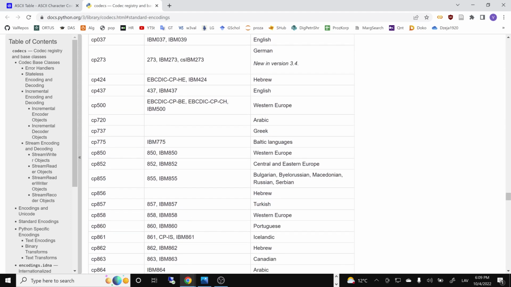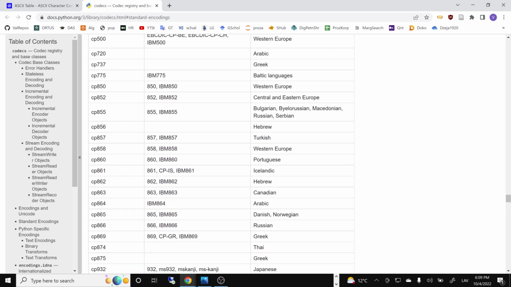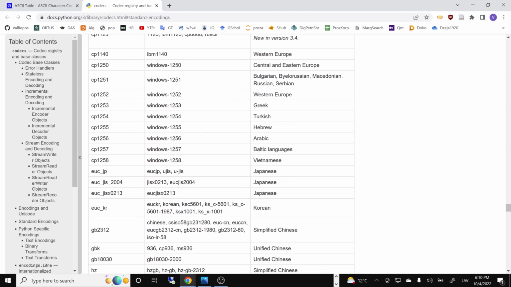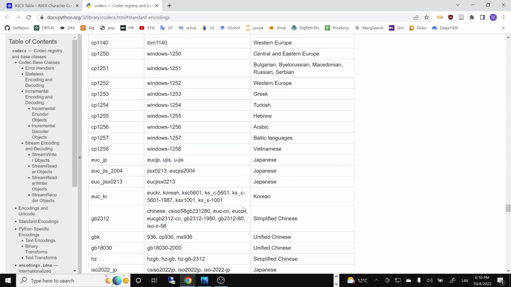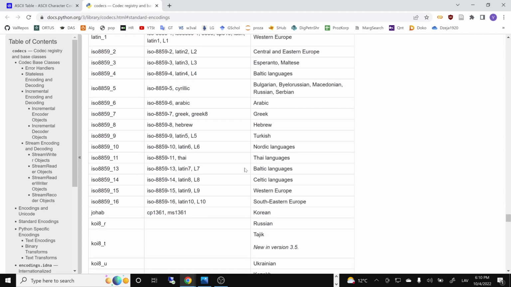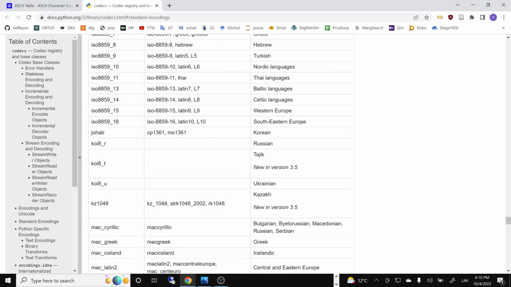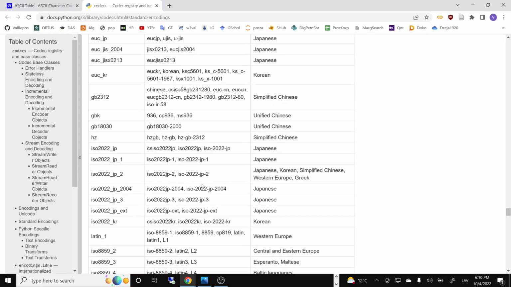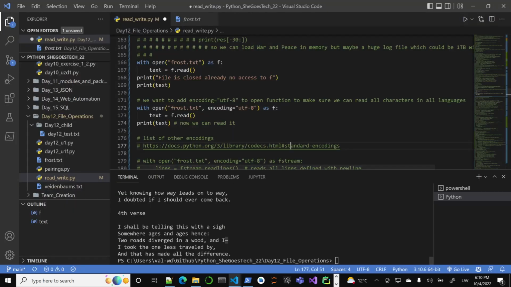I think Western Europe, also Baltic, CP 852 I think it was, Central European. If you have some older files, maybe you'll encounter some of these weird encodings, Ukrainian and so on. But this is only if you have to open old files; generally with newer stuff you will not. This one also sometimes appears in my experience. So these are all supported out of the box, you just have to change the parameter here.